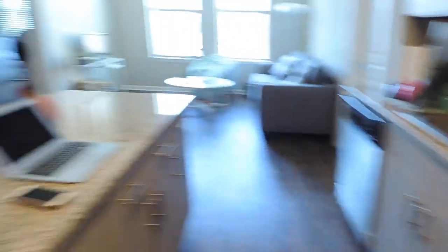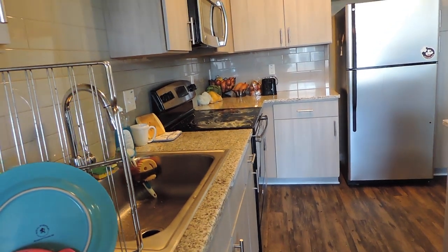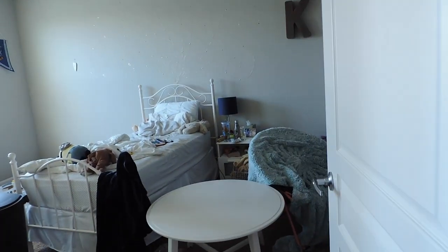The counters are all clean — I just have to put that stuff away. Now I'm going to clean the floors. I just finished the floors and the apartment is like empty because I had to move everything. Now it's time to bring Saki to the bank, so we're going to grab our stuff and head over there. When I get back, I'll put everything back, get ready for dance, and I guess my room will be tackled tonight.